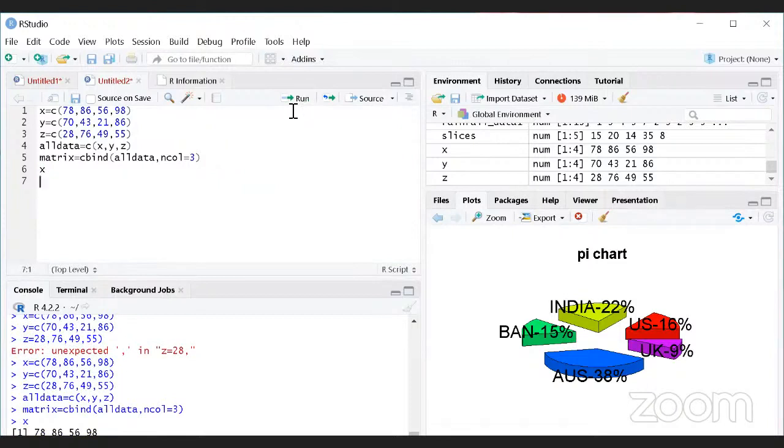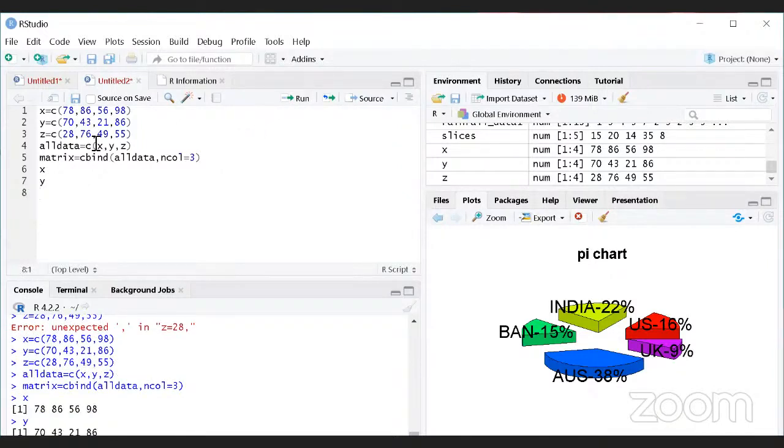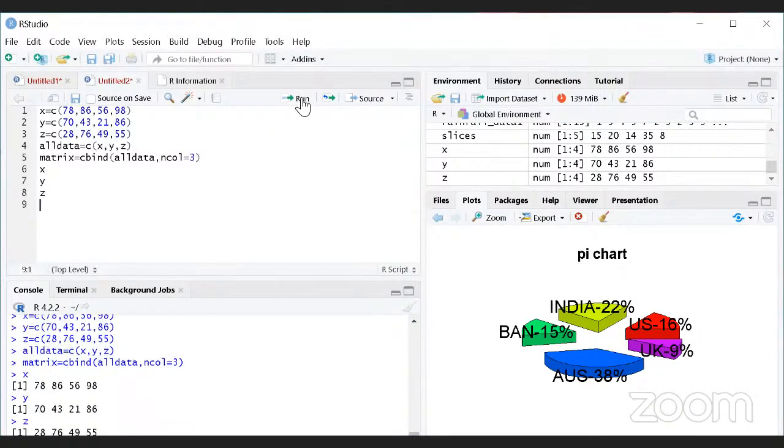Now run Y. It is giving Y. Now run Z. It is giving Z. Now run all the data; it is giving all data.